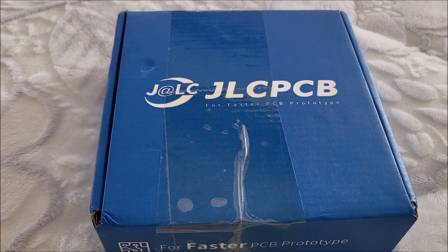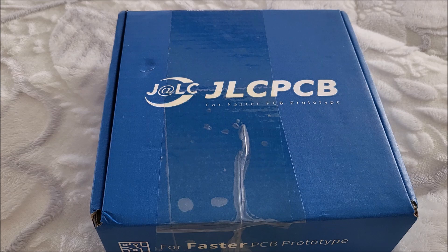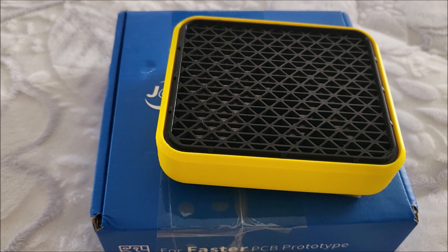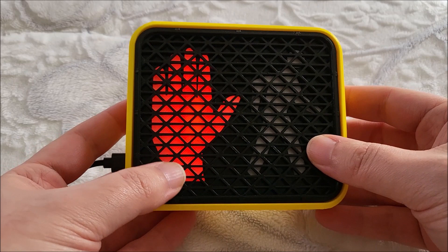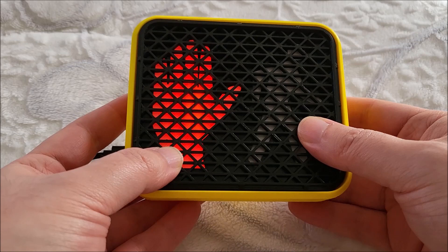Now let's get on with the video. Hey there YouTube, this is SGM4306 back with another video. This time it's another project video. Let's just see how we turn this into this - this cute little pedestrian light sign. Basically this is just a nightlight, though I actually have added a couple of features to the PCB to allow it to be extended in other ways.